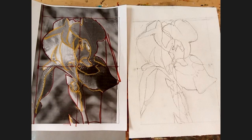Right. Because then you can see what it looks like, you can see how it's working without wrecking that one. And I think that's particularly important for watercolor.